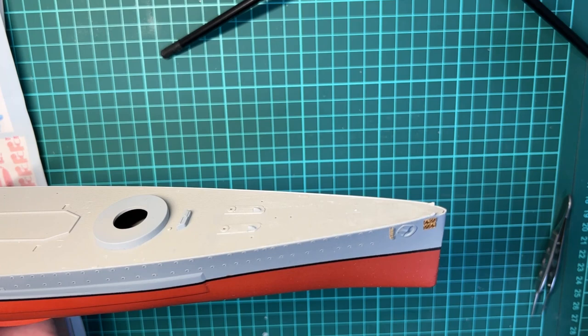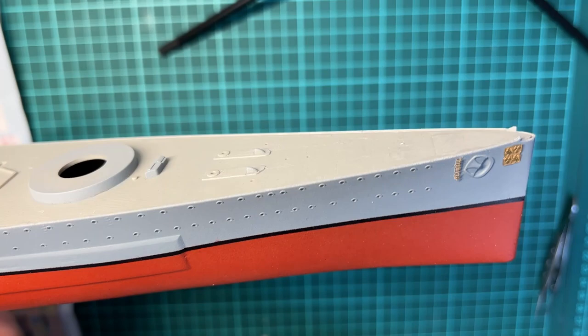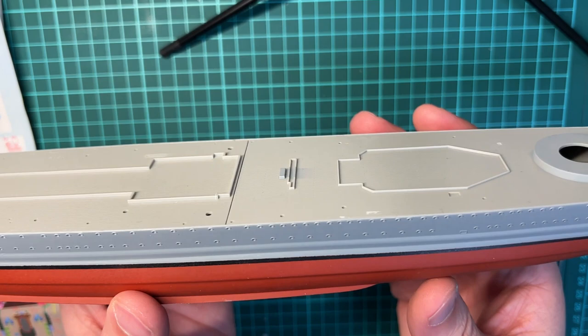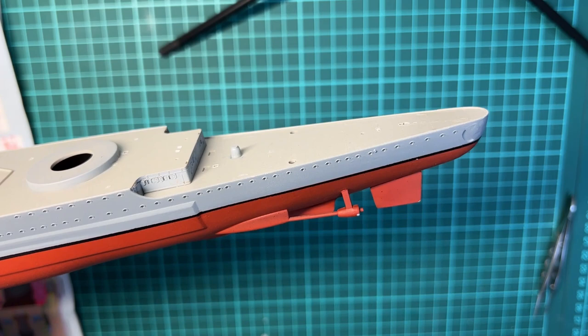So time to detail the hull. Put some ladder and a sign on the starboard side, and same thing on the port side. So then I will be adding more of the ladders for the derricks and so on both sides, and then fixing the anchor at the stern.